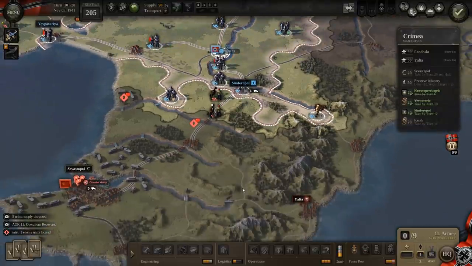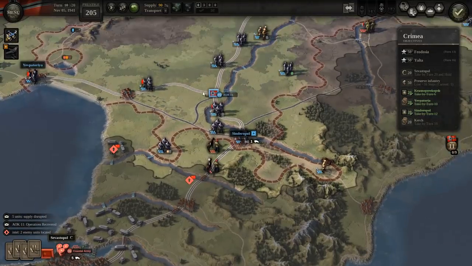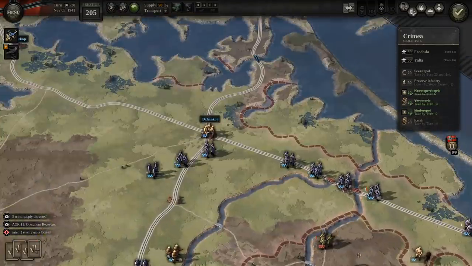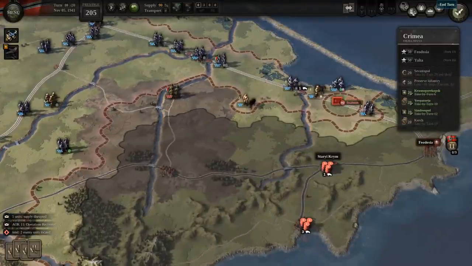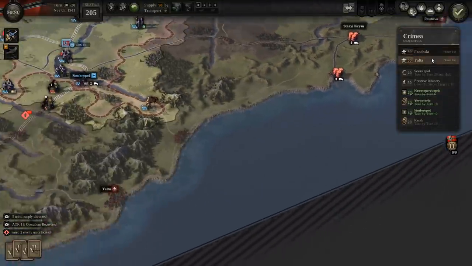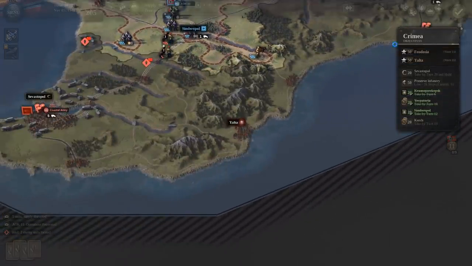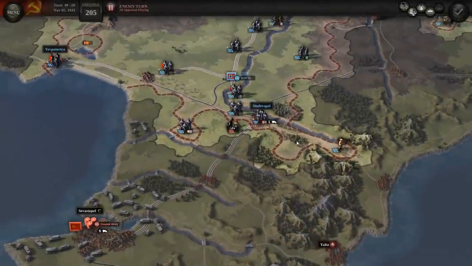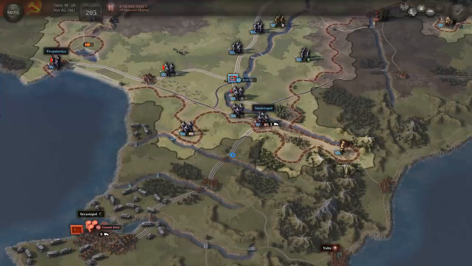I'll move the HQ forward towards Sevastopol. I would like to use them once I actually get there, so that's why I'm moving them so much. My next most important objective in due time is Theodosia first. And I guess Yalta on turn 16 too, but we have plenty of time for Yalta.